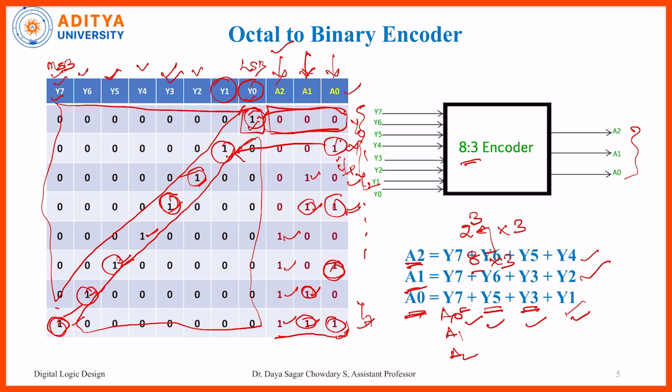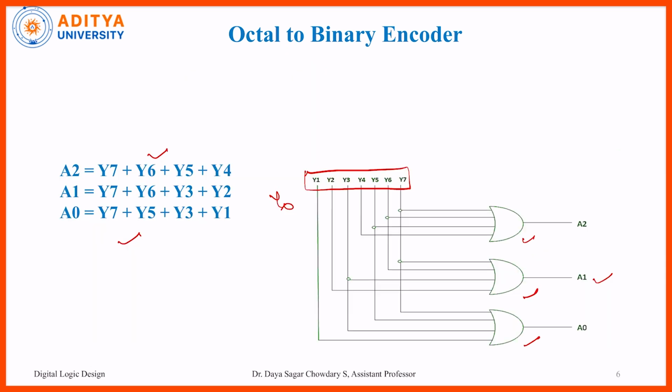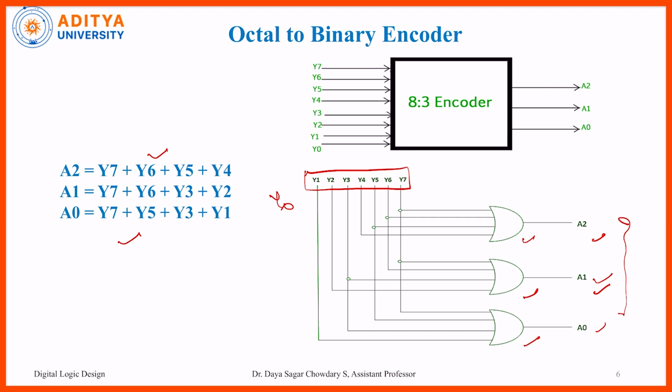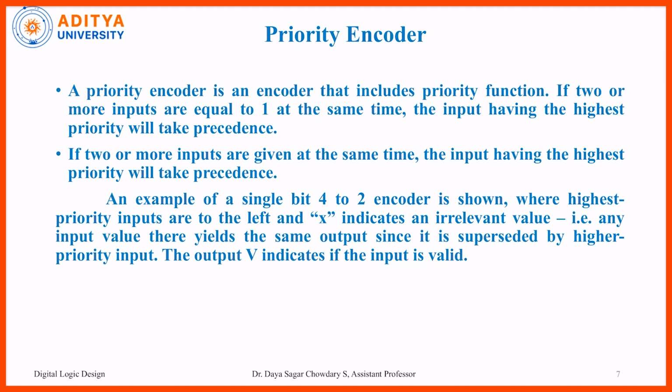That means for the combination of 000. But anyway, here the y0 is missing. Finally, we will get the encoding, that is with A0, A1 and A2. So this is the simple block diagram that represents the 8:3 encoder. So 8 inputs and 3 outputs. Mostly we will represent 8 inputs, 3 outputs, but the problem is if we observe at the output side, y0 is missing in the 3 equations. So this is one of the drawbacks for this particular encoder.